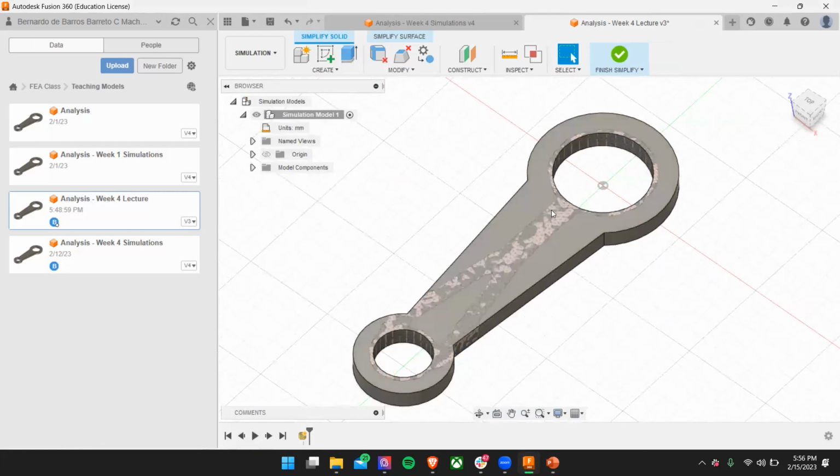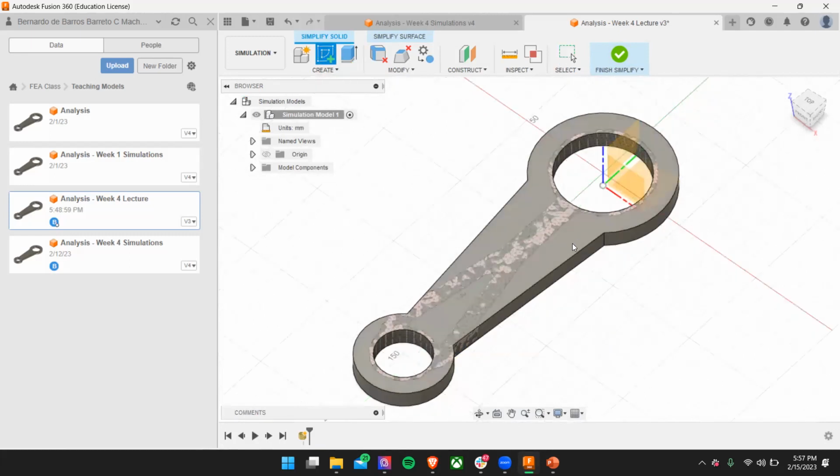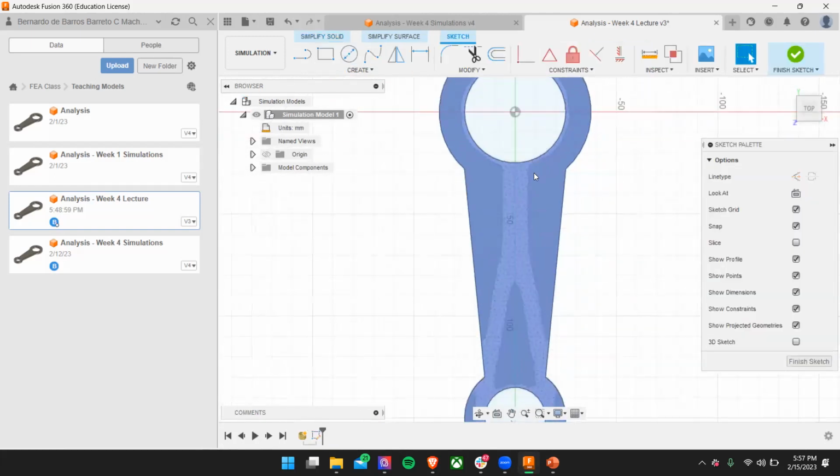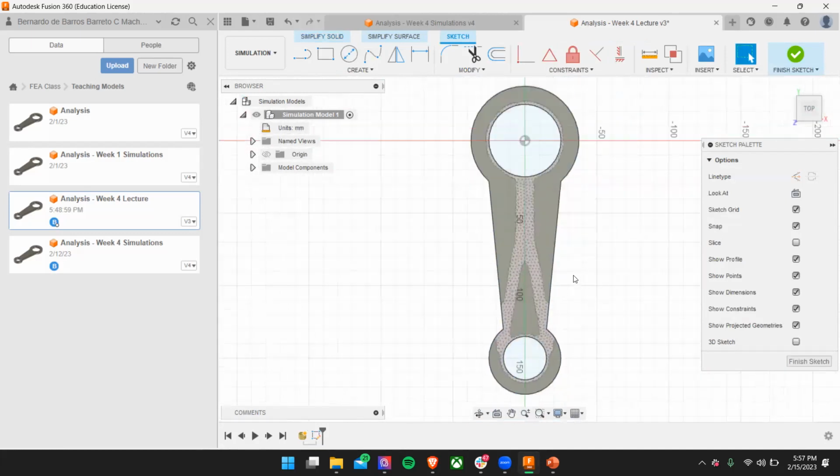As you can see, it superimposed the mesh that it actually generated inside of it. Now we are currently in a simplifying tool. From this, you're able to either simplify the part, or you can hit finish simplify and do it through the actual design tab. However, it's much easier to do it through this because it's already right here. So we're going to go ahead and create a sketch. I'm just going to select this top plane right here. And you can see the mesh right there.